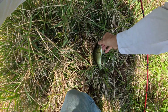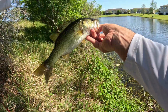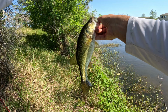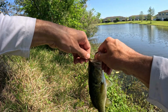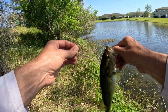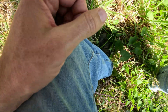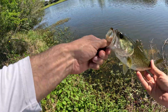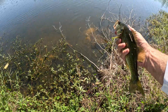This guy actually looked like he was maybe protecting that little bed right there. Interesting. Look how many marks he has on him. Looks like this guy's gotten beaten up. That's weird looking. But I saw him. He went after the swim bait with the underspin on it, but he didn't want to commit to it. He was just kind of looking at it. Oops. Hold on, buddy. I got you. But then I followed up with a wacky worm, and I was able to get him right away. If he is protecting that bed, I want to get him right back to where that bed is at.